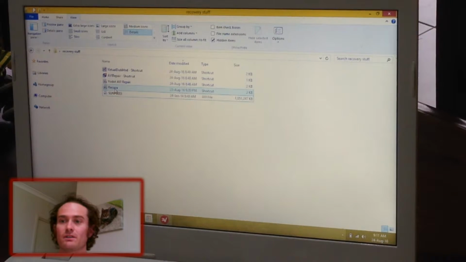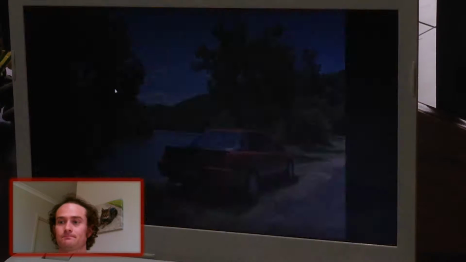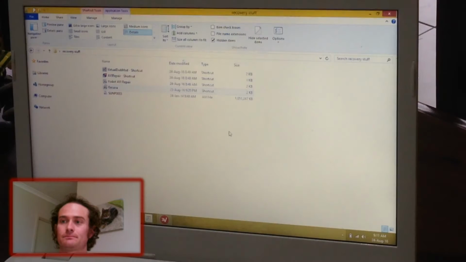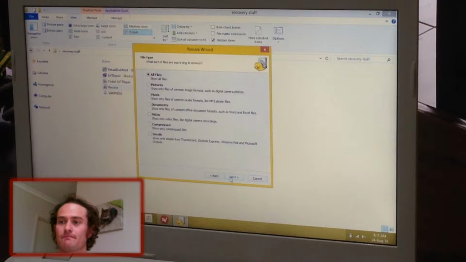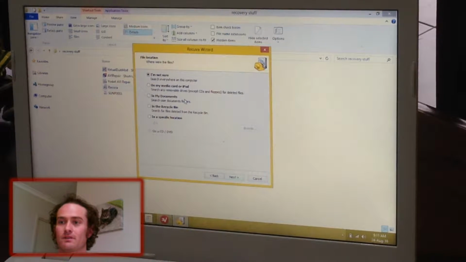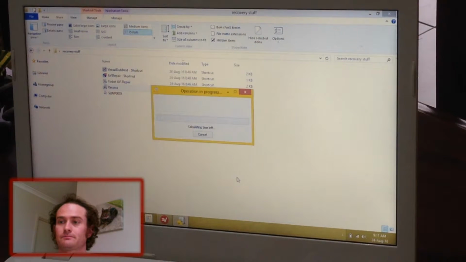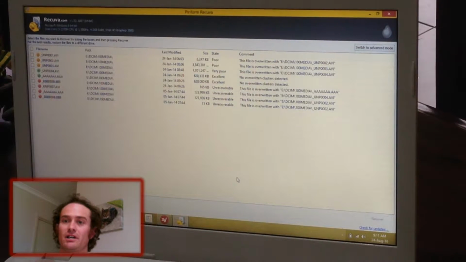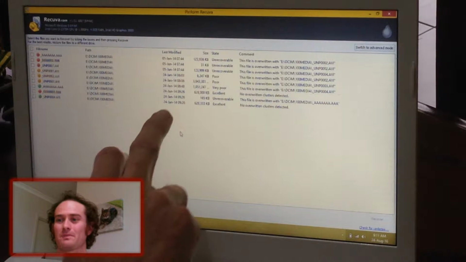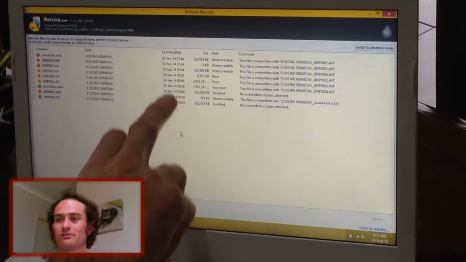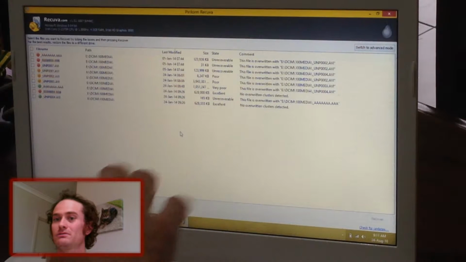Okay, so first step is we open up this recover. Open it up. Here we go. And we want just show all files, okay? And pick where it is, so mine's on my card. It'll check it out. Now it gives these files. Now, I haven't got the date set on my camera, so it says January 14, but I can still sort it into date and pick the most recent files. I know it was the last one that I recorded, okay?